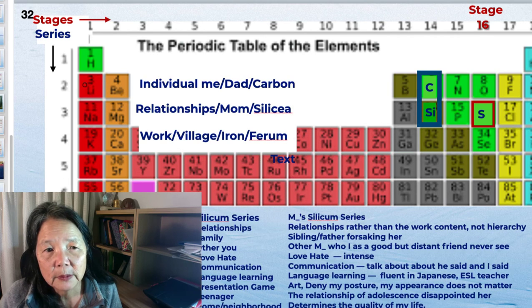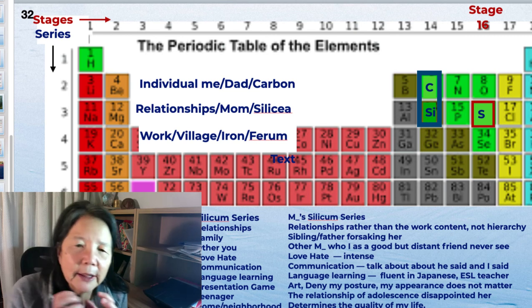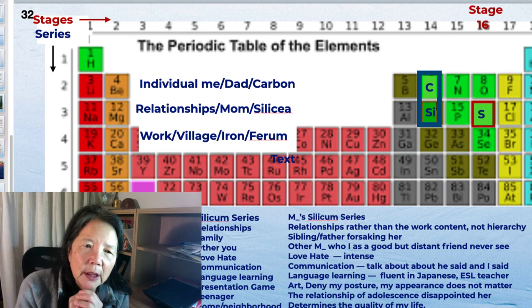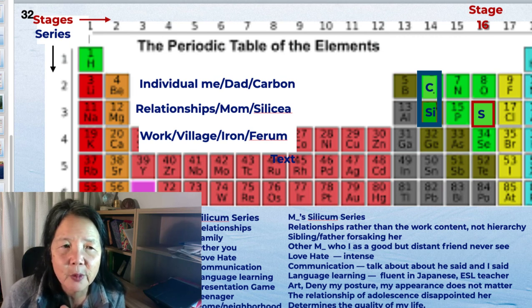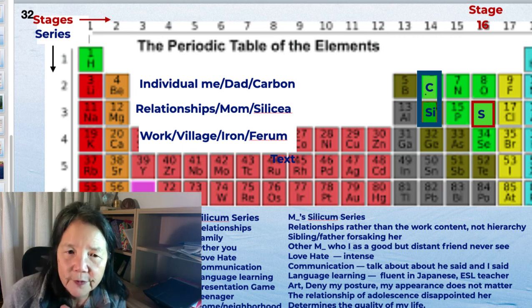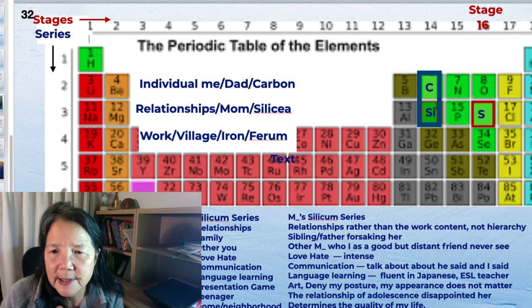Okay, this carbon thing, often it's about dad, it's about parents, it's about me and my little tiny family, just my parents and me as an individual, and it's carbon who wants to be in his safe home and wants the support of his close family. So that's the row here. This is the series.